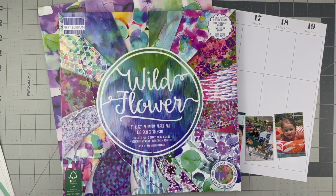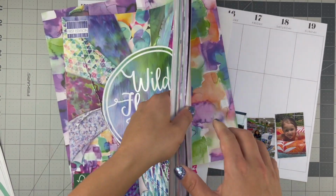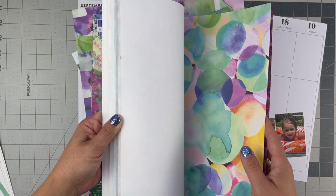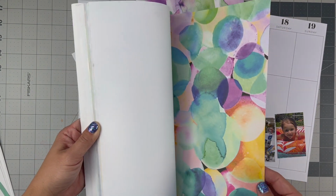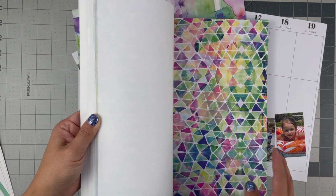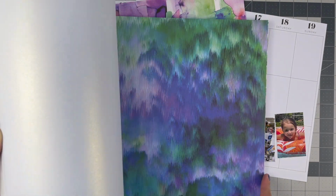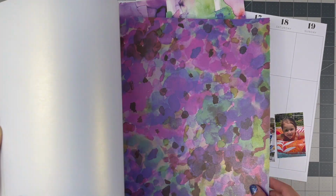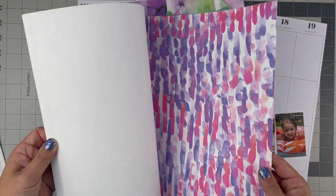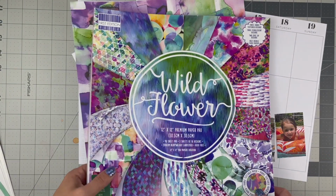It's this one from Joann's, Wildflowers, and half the pad is double-sided papers, and then half the pad is shimmery, textured papers, and it all looks like it's alcohol ink. Then there's a section of shimmery papers. See how it's shimmer on the side? So they're all shimmery. And then this part is all heavier textured paper. So I just loved it. And I accidentally ripped the front cover. So whatevs.